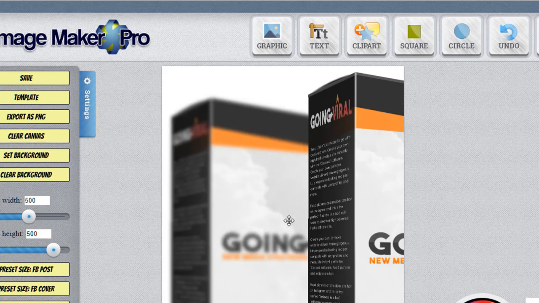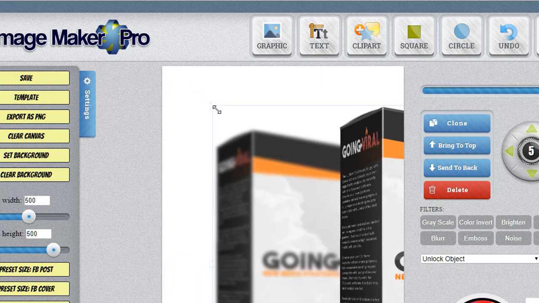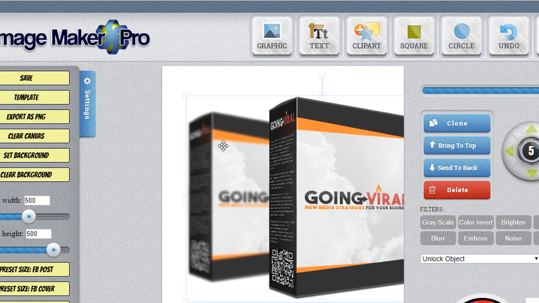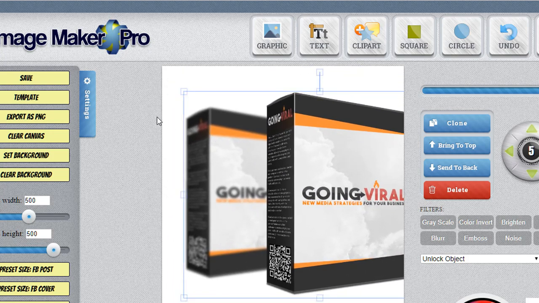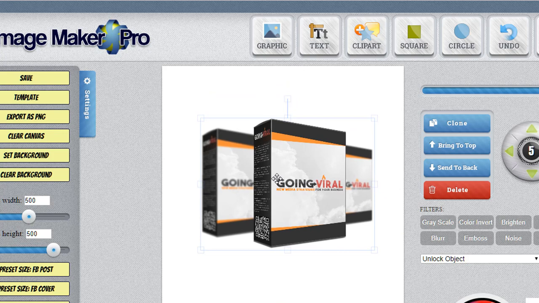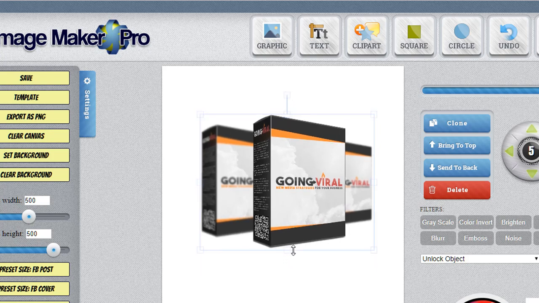So it's absolutely huge, right? Doesn't fit in. When I click on it, you can see this little dot in the corner. So I grab it and I'm just going to go like this just so I can move it and reposition it. You see how it's still too big. So I just click and hold, and then I drag. Now I have my image here, and I can decide if I want to make this a little bit bigger, you know what I mean?